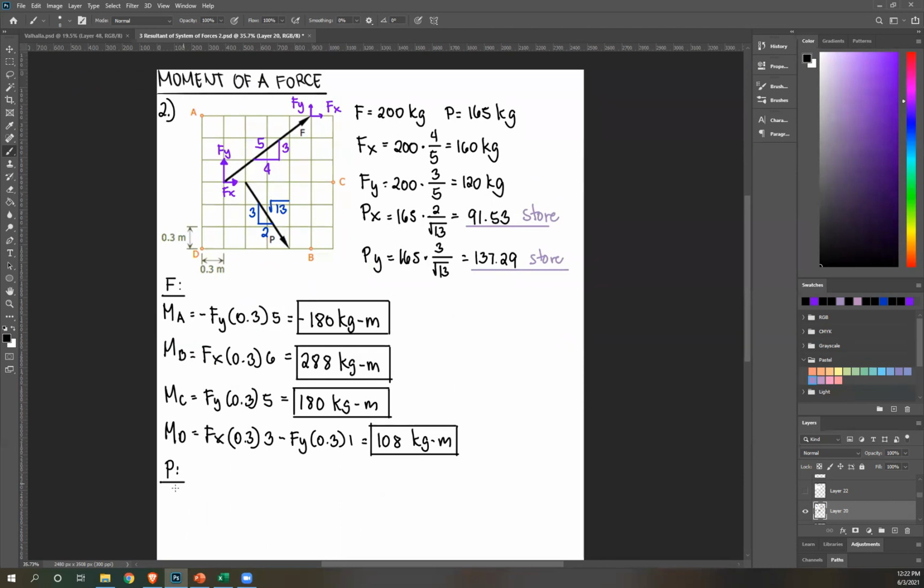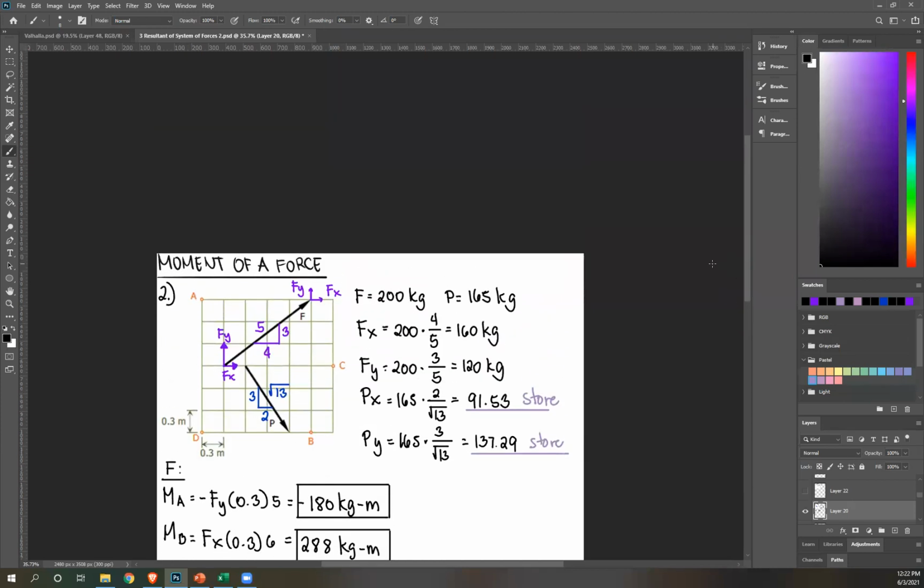So same thing with force P. Let's start with MA. Is there a point where I can have A cancel out? Well, for now, let's say you can't see it. Some of you might have seen the answer to MA using force P, but let's say we haven't figured it out yet. So technically, I don't know where to put my component so that one component cancels out. So instead, I'll just put it here. You can put it anywhere. Let's try putting it here.